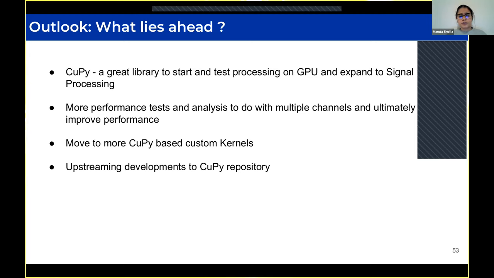And trying to move more of these algorithms where I'm directly using the functionalities from CuPy to actually make it faster by creating the custom kernels. And also, since some of these are not present in the mainline CuPy repository, I'm looking forward to contribute it back as well. Actually, I contacted them and I'm in contact with the cuSignal community as well to push these changes so that anyone who wants to use CUDA and GPUs for signal processing can directly refer this. So that was all about it. Thank you.